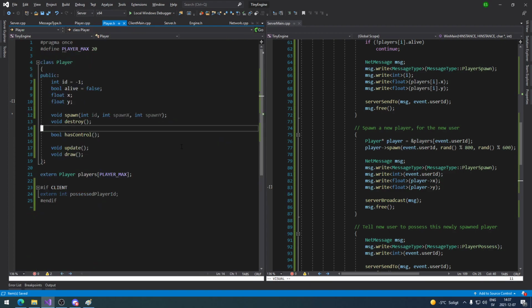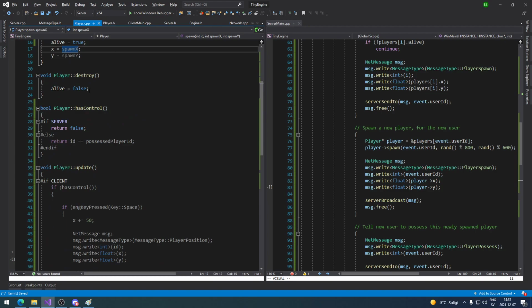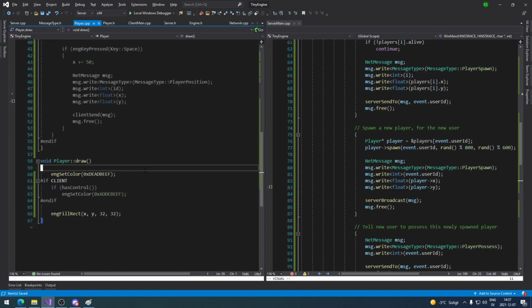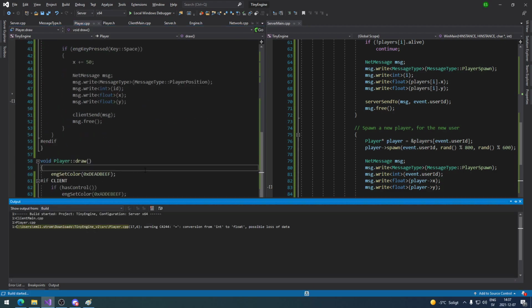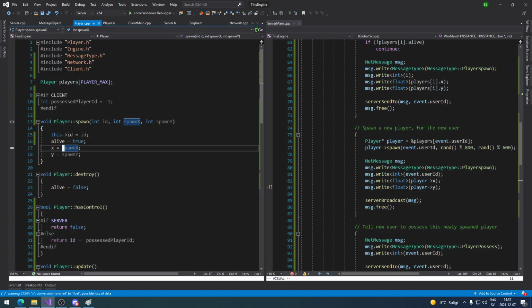When we're spawning, we don't want to spawn something that's like 5.5, right, guys? I'm just gonna decide that we don't want to do that. Let's compile and see what happens. Okay, so we're getting a bunch of warnings here, and it's actually nice that it's warning us of these conversions. So that's good. So now we can catch these errors a lot more easily. So here it seems okay. So we're converting it into a float.